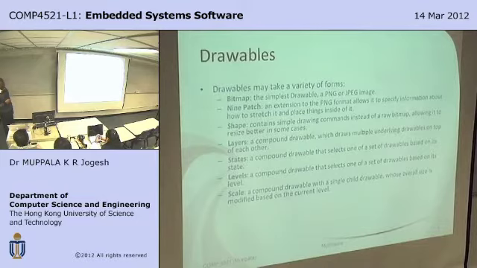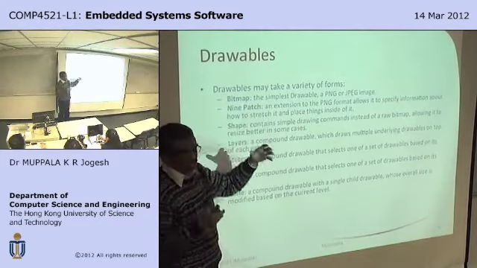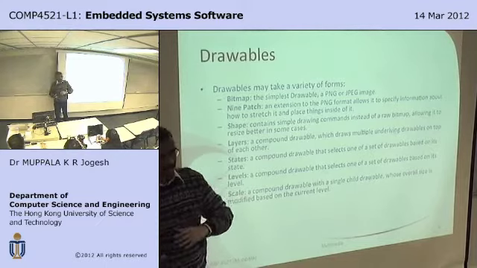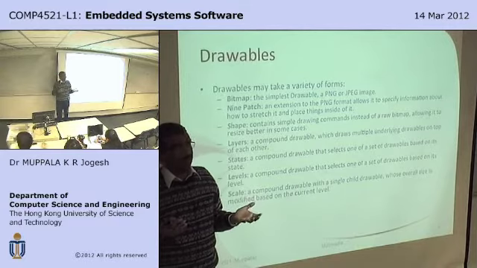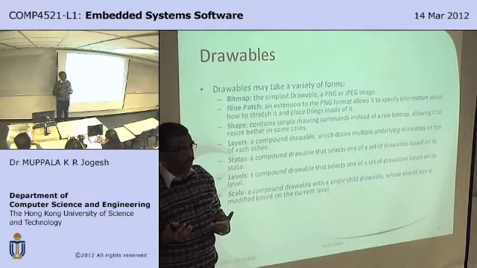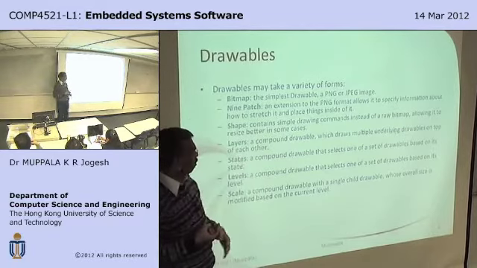So what are drawables? There are several different varieties of drawables, each allowing you to do several different things. I will show you examples of some of them. Bitmap drawables are the simplest ones. These are the ones that you can use to display an image on the screen. You can even do tiling of the image on the screen and so on. So if you want to construct a nice background that you use within your application, like for example, if you have a game that you implement, but you want a nice background design to be created for the game play, you can make use of bitmap drawable to draw things there.